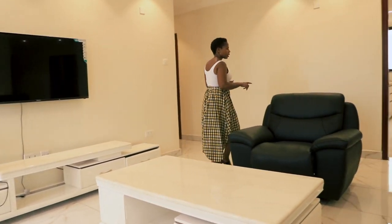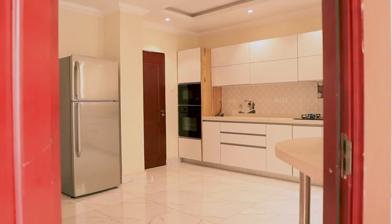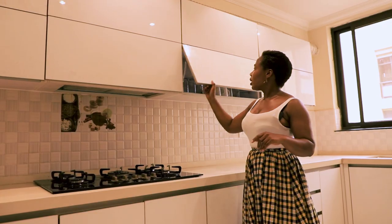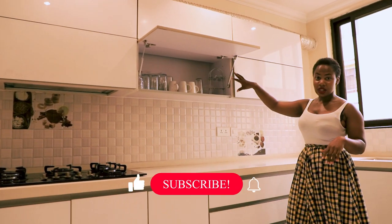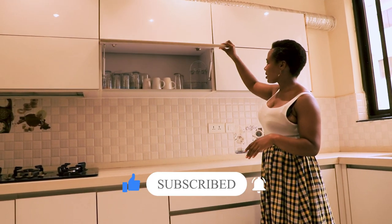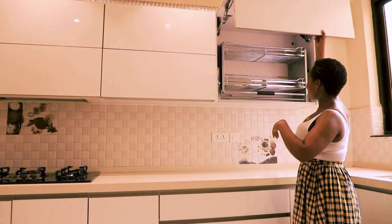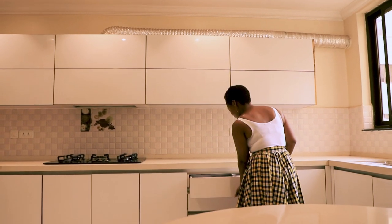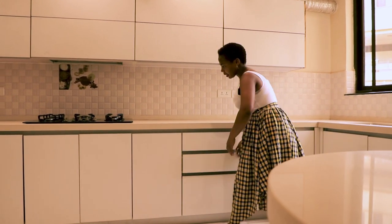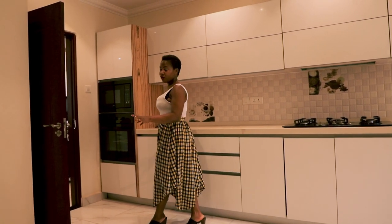Right across from the living room we have the kitchen. Welcome to the kitchen — it is very big with a really generous amount of space. You have very nice white kitchen cabinets with firm opening and closing hinges, and more storage here for your utensils, plus many more drawers. There is a lot of storage all through the kitchen.